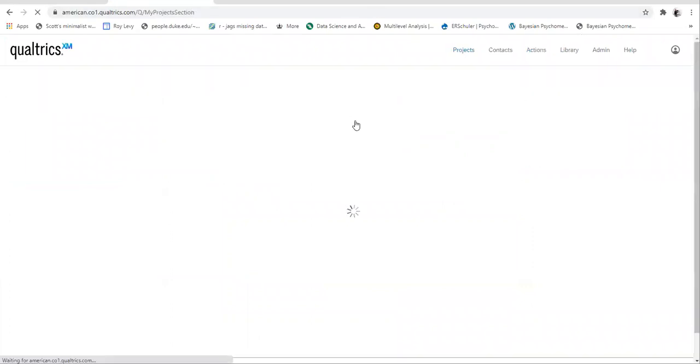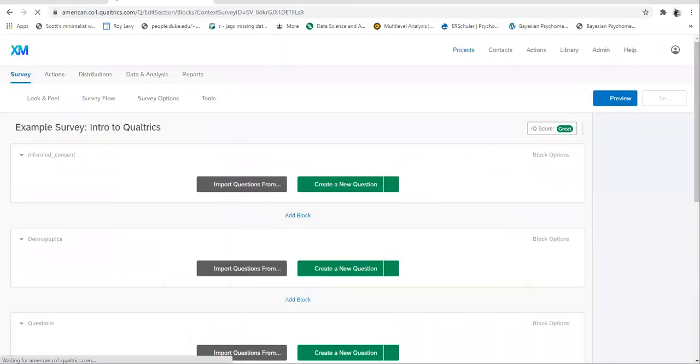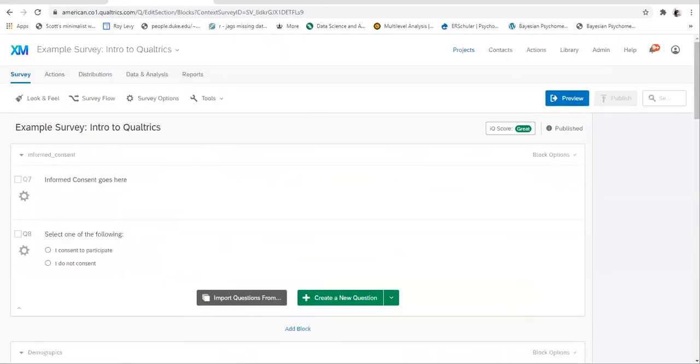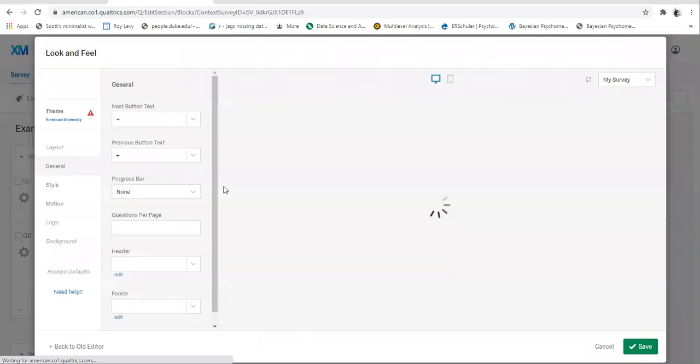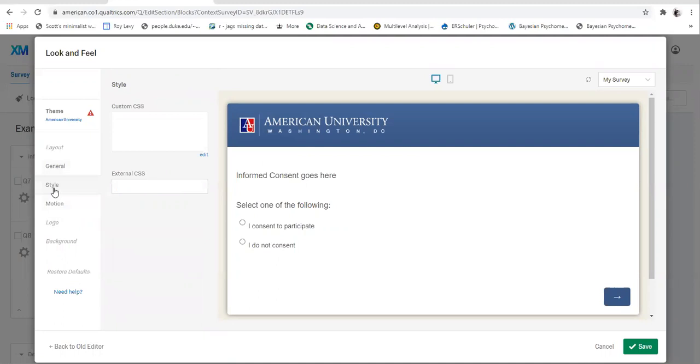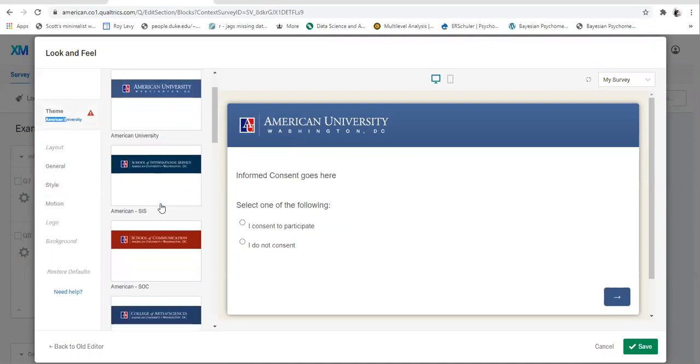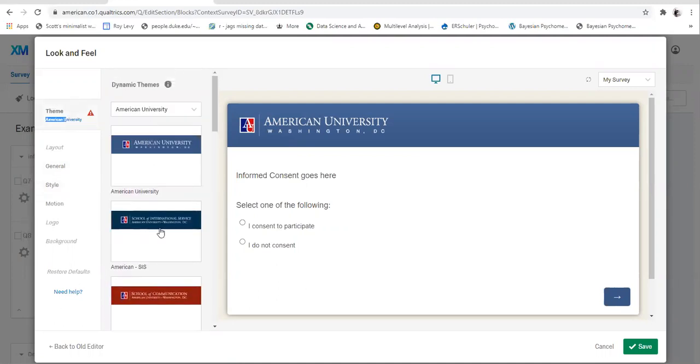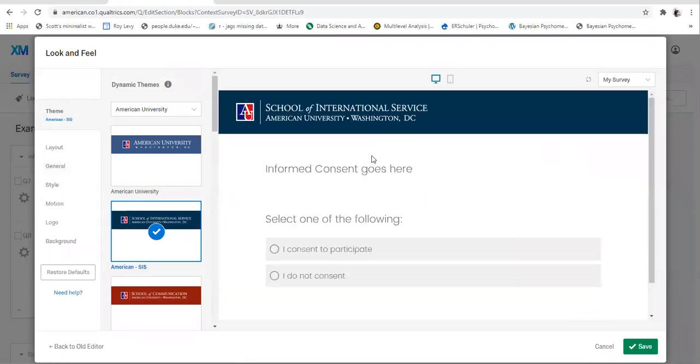Let me go back into our survey. There are also some additional options here for look and feel. We've been using the standard American University theme. There are some different options you can have here too. So we have style. It looks like we have all these disabled, so you're just using the current American University one, but each school has their own template that you can use.